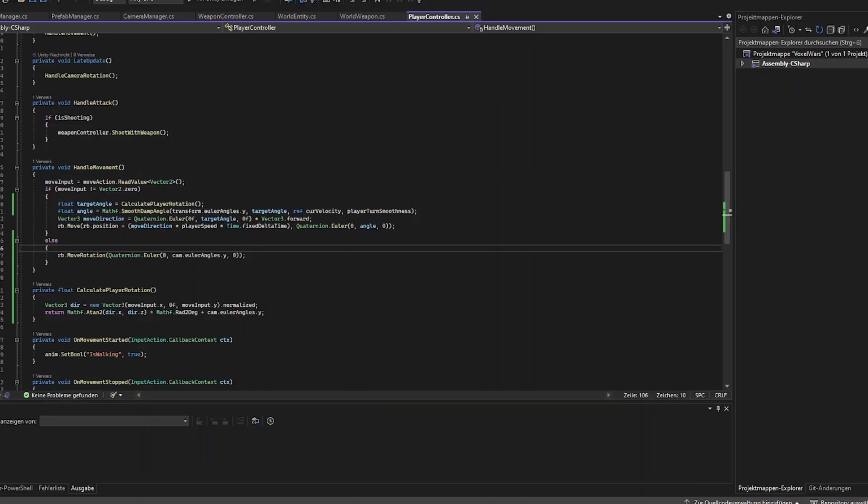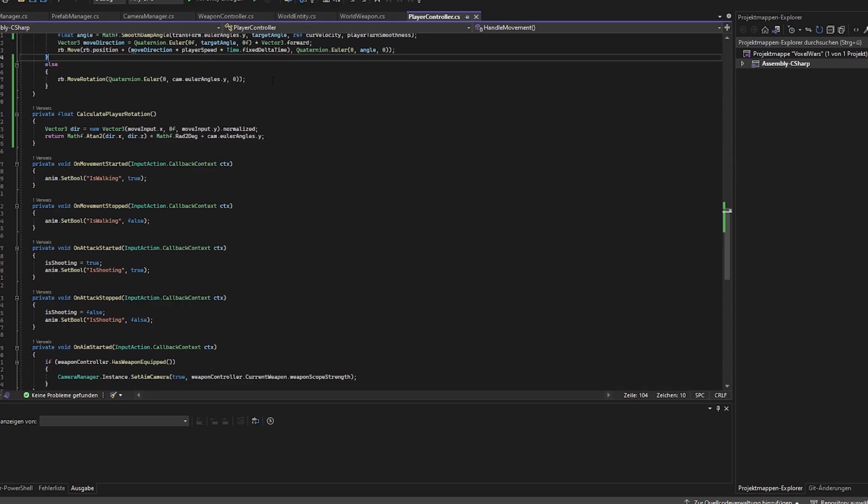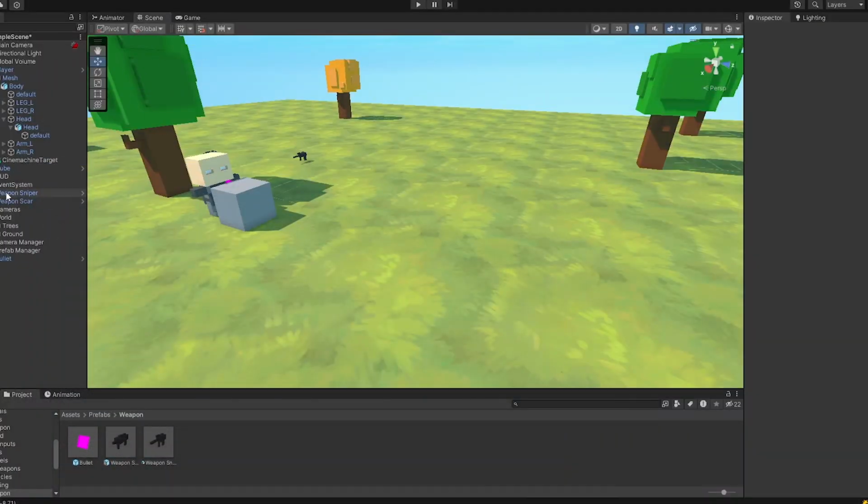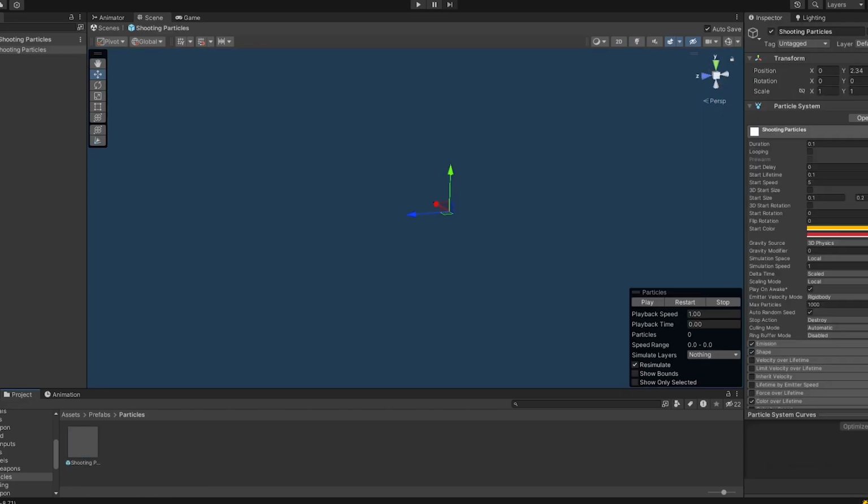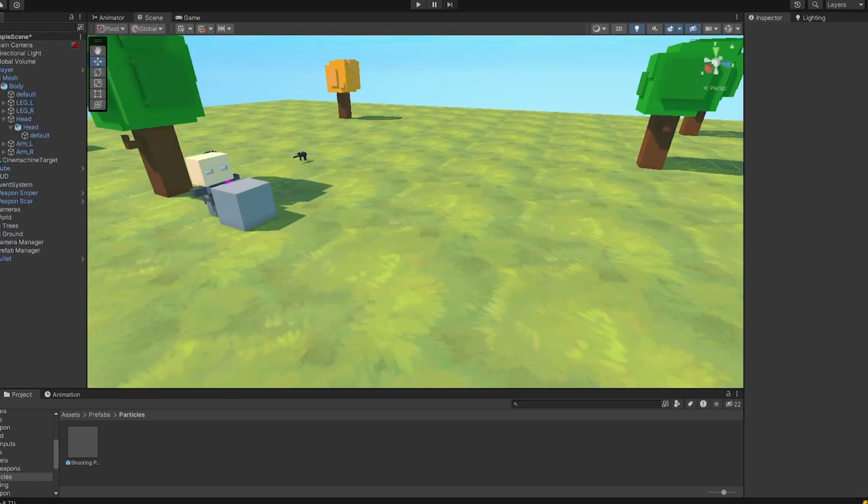As you see, we have the bullet shooting implemented with a cool muzzle flash, which is done with the particle system. I can show it to you real quick. It is just firing some pixels in the correct direction where the player is facing. And honestly, it automatically destroys itself at the stop action, so our scene hierarchy here is cleaned up as soon as the particle animation has finished.